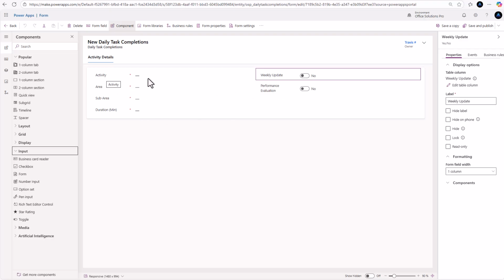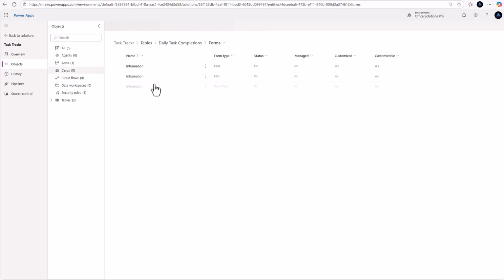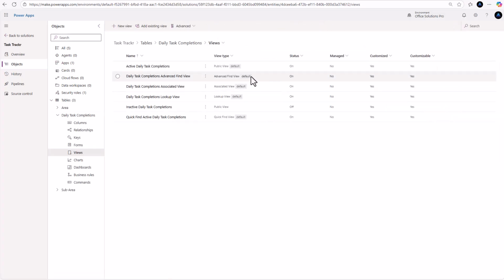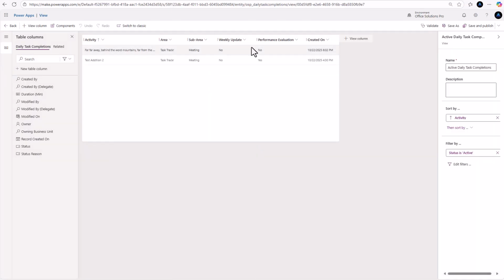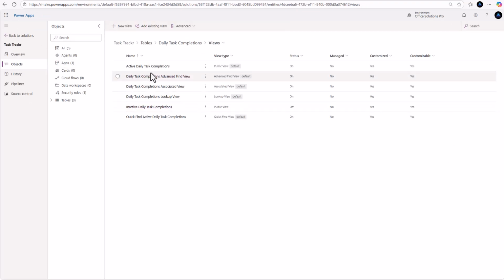The out of the box one that's added pretty much all the time is the activity and the owner. And I always put the owner up in the right hand corner here. And if we look at the other views that are on here, or the views over here, it's really the same thing. I went through and updated our active and just basically added all the different fields. Not too complicated. I didn't think I had to do an entire video on how to set that part up. And I just did that for each of the different views that we could potentially do in this video here. So again, a very simple, very basic build for this.